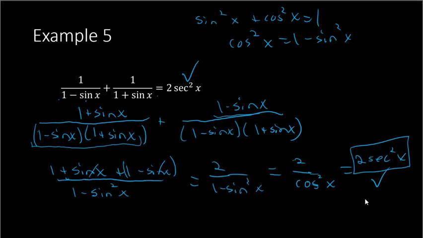Now, as we're wrapping up, a couple quick things to point out. First off, it's allowed, if you need to, to do some work on the left side and then also do some work on the right side and kind of meet somewhere in the middle. That is allowed, and you'll find that in some of the practice questions that may be beneficial. So if you get stuck on one of the sides and you know you can do some stuff on the other side of this equation, you can do that. All right, so that is allowed.